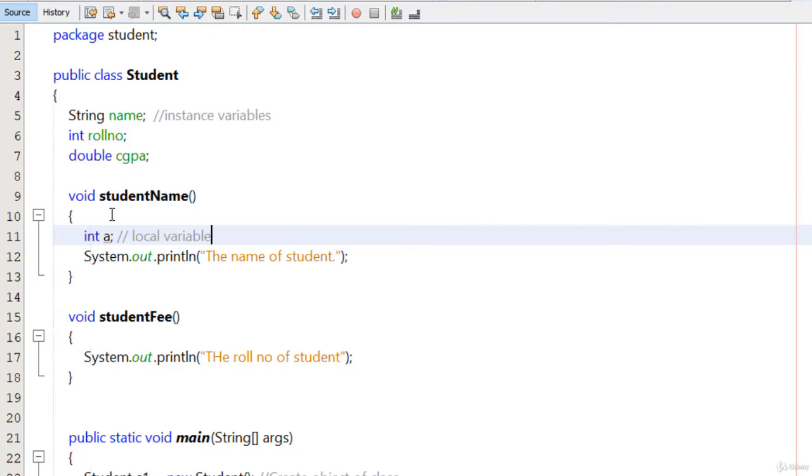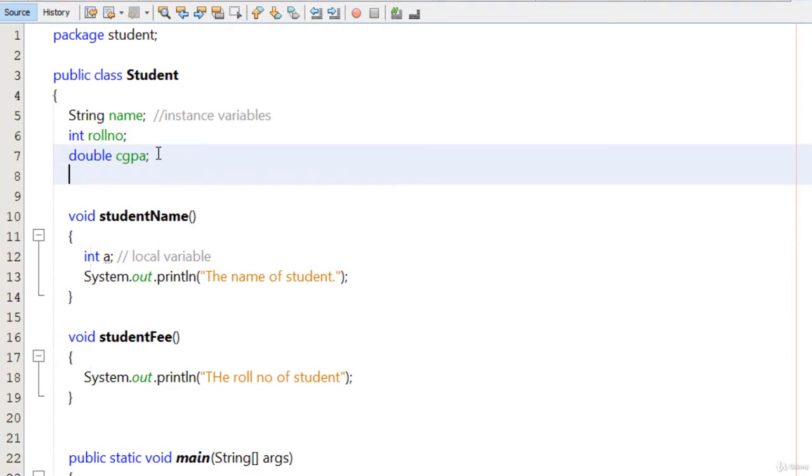And the third variable is called the class variable. When we create a variable using the static keyword, like static int phi, then this is a class variable. And we will discuss this static keyword soon in this section. So these are the three variables that we have in a class: the instance variables, which are just the variables of the class, the class variables, which are created by using the static keyword, and the local variables, which are declared inside the function of that class. So you must know about these things.